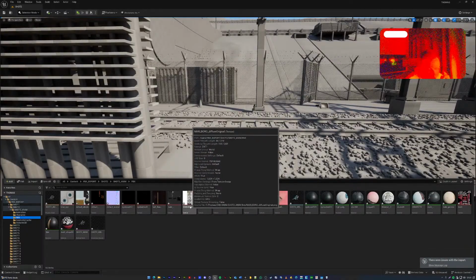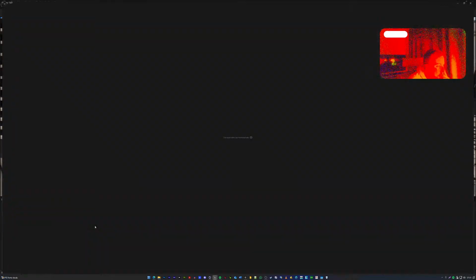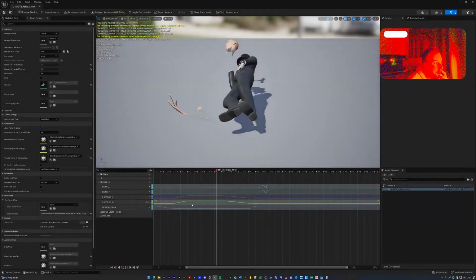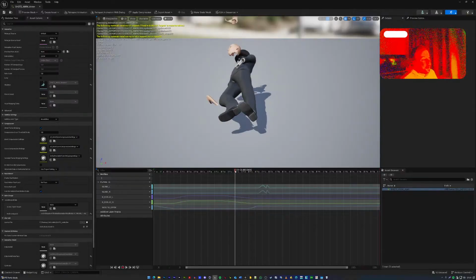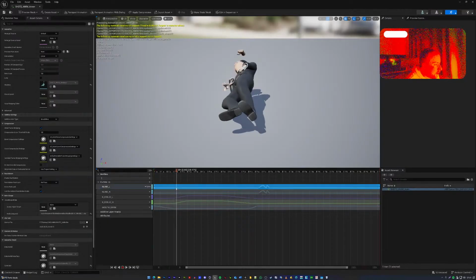Okay, a bunch of errors. The animation should have no geometry. Yeah, I really don't know. Fucking hell. What if I just do something with it? I don't know what I'm doing with this.